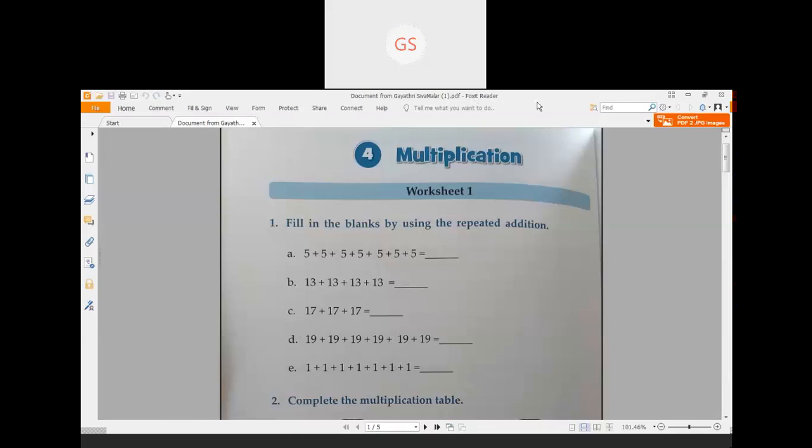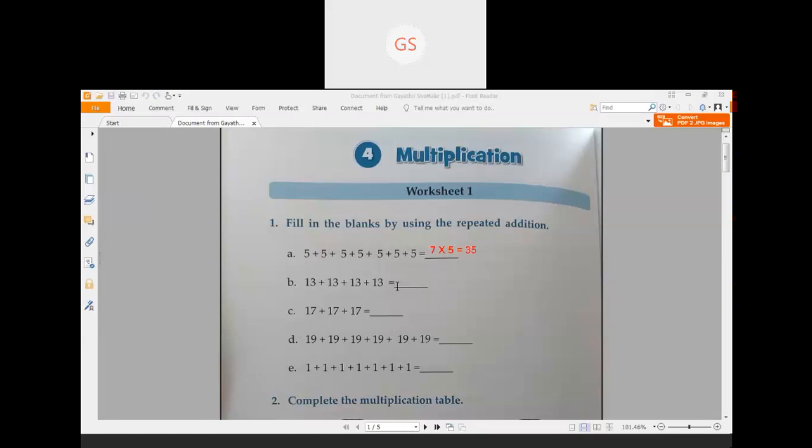I'm going to type it. Hope you all can see this. Yes, it is 7 times. You have to multiply. What is the symbol used for multiplication? X, isn't it? 7 times 5 is equal to. What is the answer? Now you should write 35. Yes, very good. Like this you have to finish.